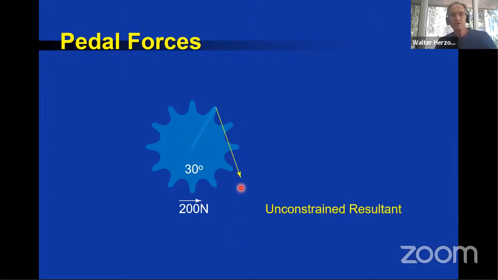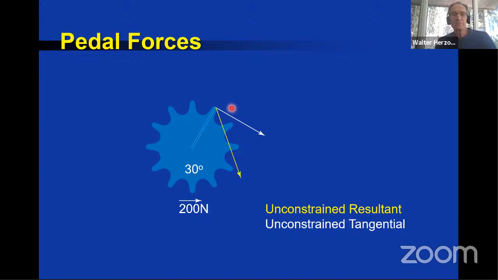So on average, the 35 people pushed in this particular direction with a force of about 500 newtons. This is a 200 Newton thing. And so the tangential component then would be this one. So this is the component that produces work. And then this component here that's exactly parallel to the crank would not produce work. So this is the unconstrained force. And this is the component that produces work or power in cycling.